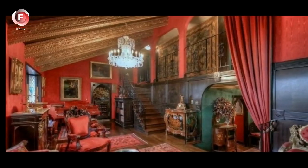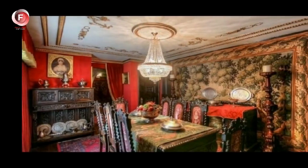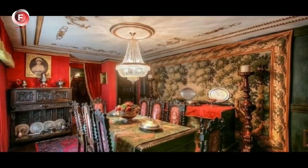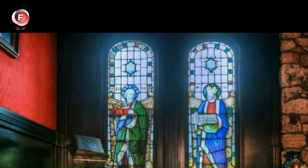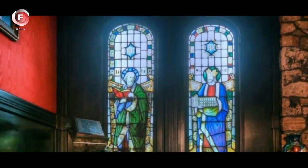During World War II, the stained-glass windows of Lancaster Cathedral were taken outside of their hometown. Then, by chance, they were found in the attic of a house in London. Now they adorn this fascinating mansion. The two chairs, intended to be seats of honor, can boast of their 400-year history. The remaining six chairs date back to the 1700s, and their upholstery matches the color of the carpet and curtains.